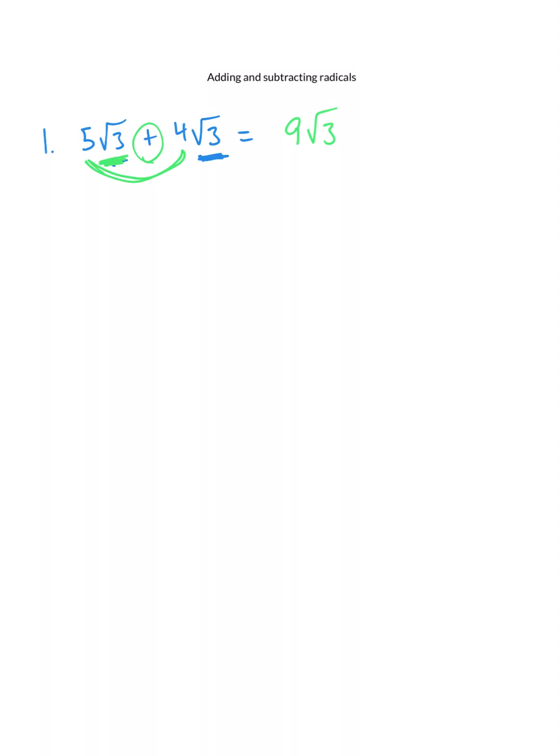It's really just like if you had 5x plus 4x, then you would say that's 9x. Well, the variable x just stands for a number. Could be the square root of 3. So as long as you're multiplying 5 times some number plus 4 times some number, that would equal 9 times that same number. The same thing for when we are subtracting.